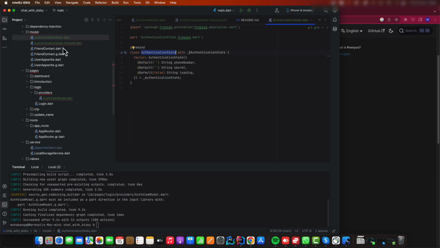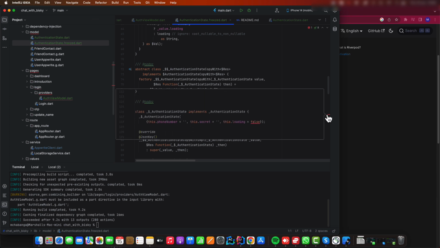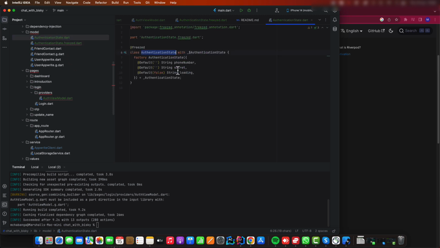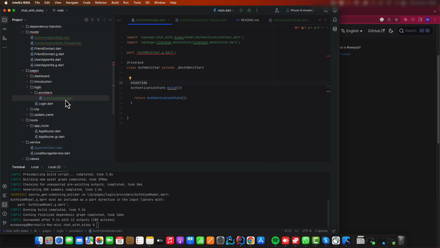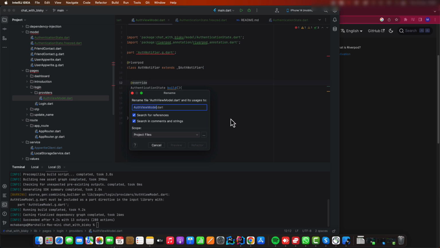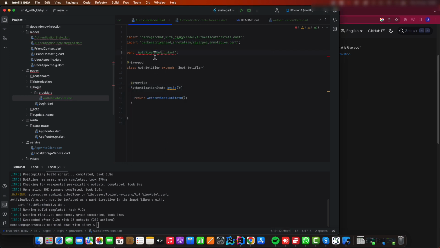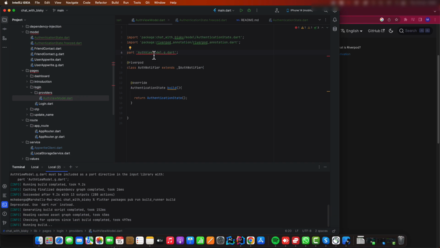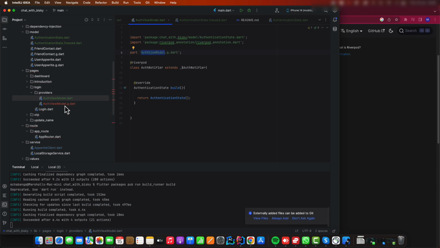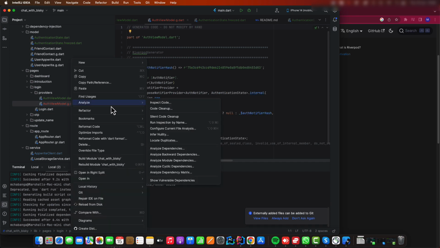Why do we have an error? Let's see the loading. Okay, I think it's because here it's supposed to be a bool. Okay, refactor, just copy the class name, that's why it failed to generate this, and paste it here and run the same command again. The file name must be the same as here in the part name. As you can see, we managed to generate this one, and let's add it in our Git.